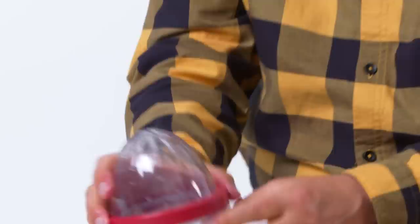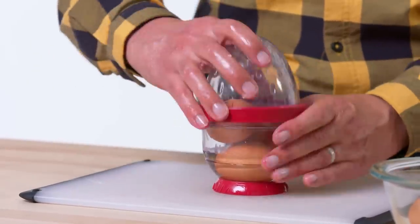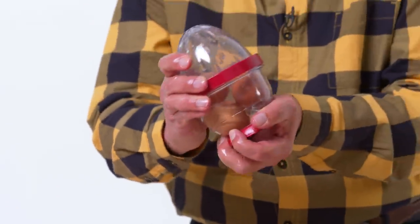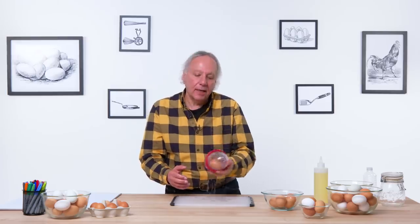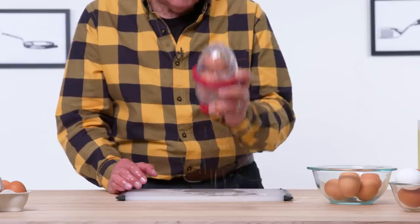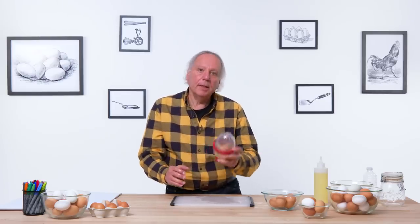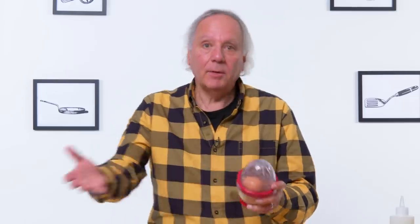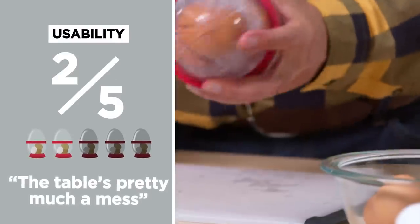It's time for the left-handed oil test. I can see right away that this is just a little bit difficult to pinch. Let's place in three eggs. Close it up — it's a little more difficult to close it up tightly. This may leak. It doesn't feel like it's totally sealed, but let's give it a try. You can tell it's leaking a little more. I wasn't able to tighten the ring nearly as tightly as before. It is a little difficult to hold onto — I feel like I need to hold this with two hands, and I don't think that's really necessary. That came off okay, no problem, but we do have an egg casualty. I'd say it's semi-successful, at least two out of three eggs. In terms of usability, on a one to five scale, I would give this a two.